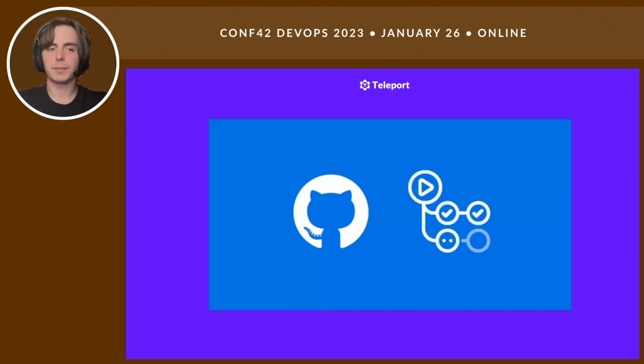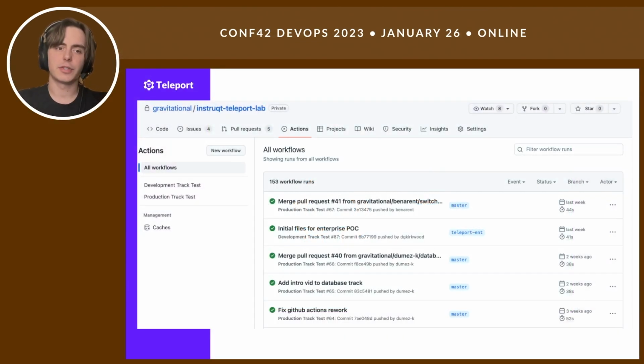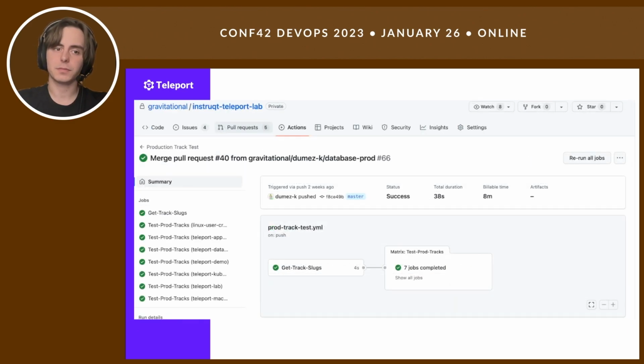GitHub Actions is great because it allows you to centralize all of your integration and development testing workflows in the same place as you keep the code you're testing. So that way there's no need for a bunch of other repositories floating around with different workflow configuration files, etc. There's no need for separate DevOps repos. You get this nifty little UI where you can see all of your test runs. You can also click into individual runs and see all of your details. It's really a great tool for managing your development lifecycle in a pretty intuitive manner.